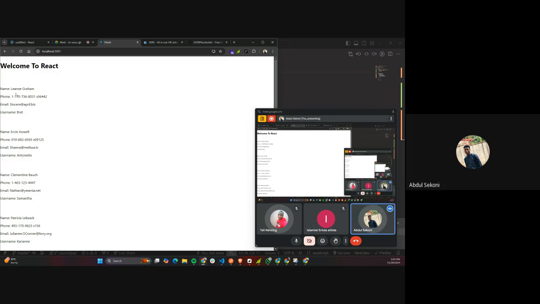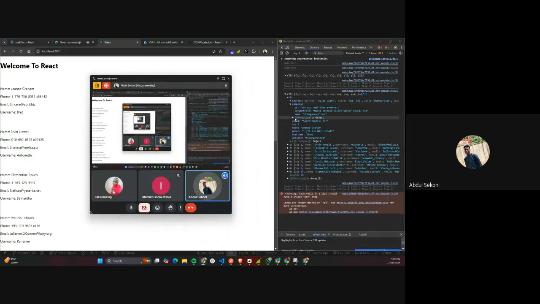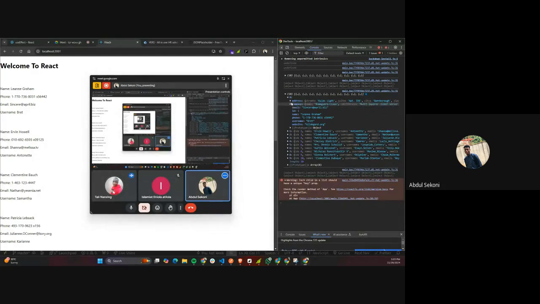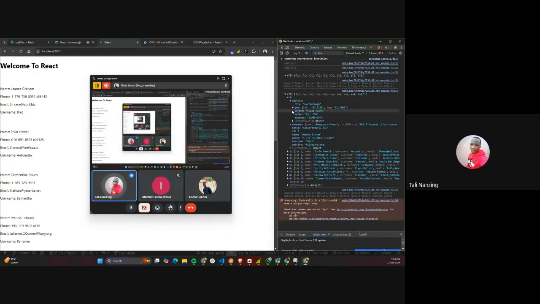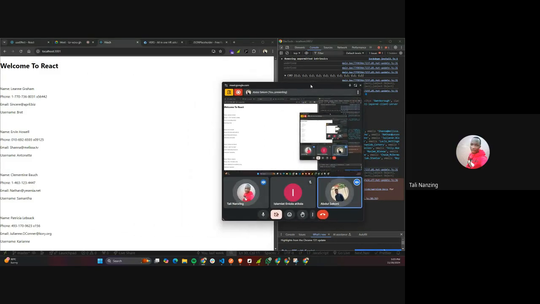Now you're going to create a card-like layout and store their name inside. I don't think they have a picture in the data. If they had a picture, it would have been perfect. Let me see. Do they have a picture? Oh yeah, comment this out. They don't have a picture. So basically, you're going to create a card like this.